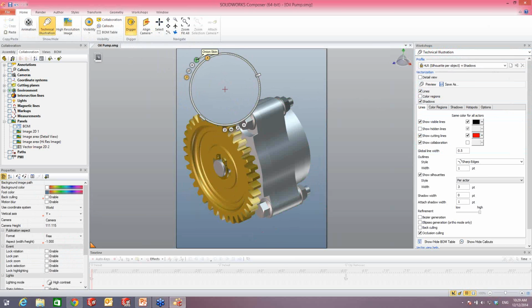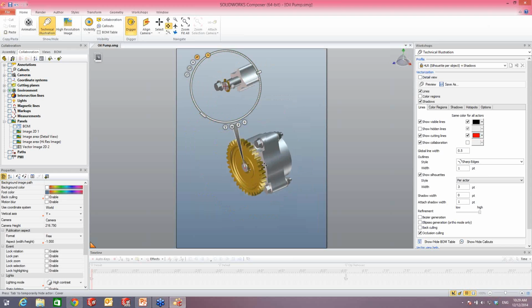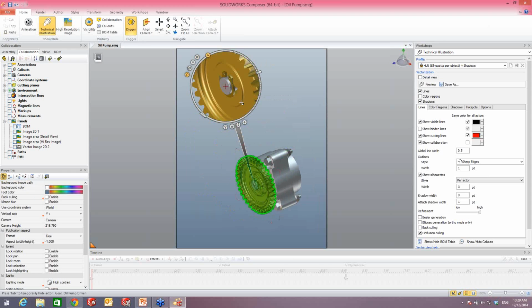We can always use the onion skins and the x-rays and the cutting planes, and we have the zoom option here. So if I'm using, say, the onion skin, and I set my focus over here to point to something, my center of interest, as it were, or if I'm doing a detail view and I set my interest over here and set my focus and zoom and so on.